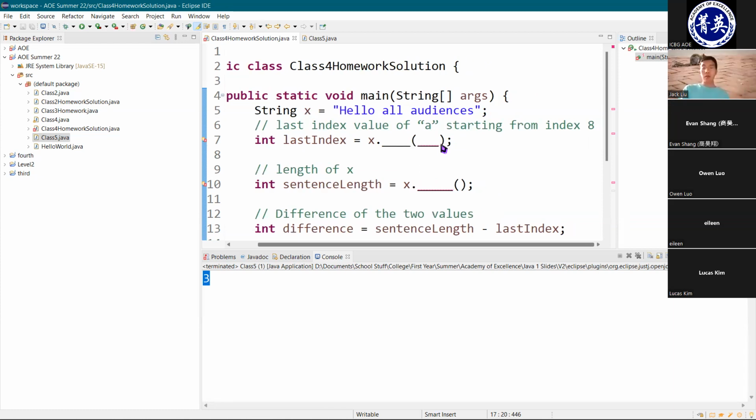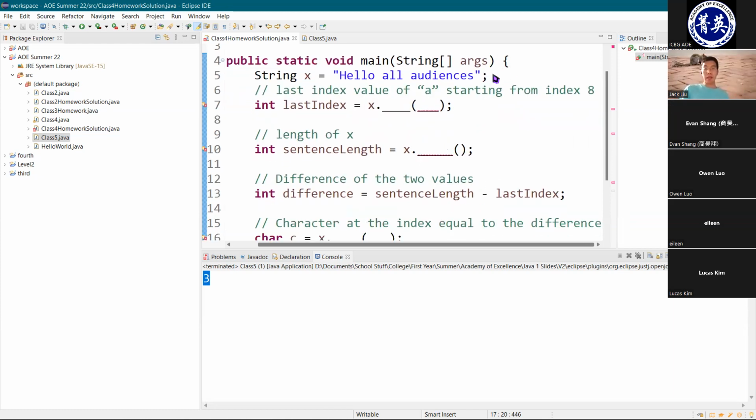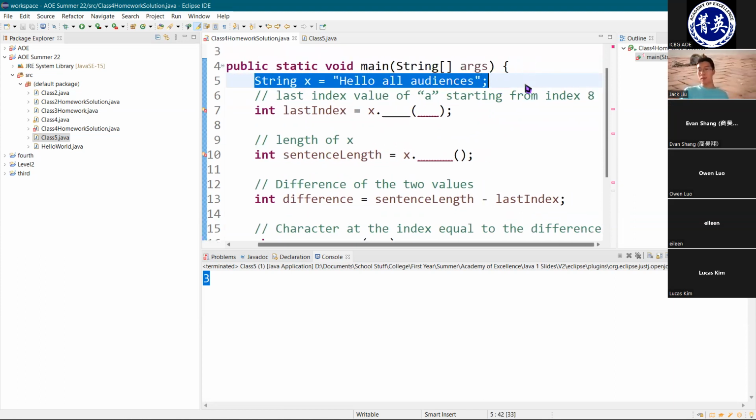And so in the assignment, I gave you this string to work with, hello all audiences. It was just a random string, has no real meaning to it. And there were a couple steps of what I wanted you guys to do. And so what I'm hoping now is that I can call on people or people will volunteer to tell me how to fill in these blanks. So I have most of the code written, but the important parts I've left out and put blanks.